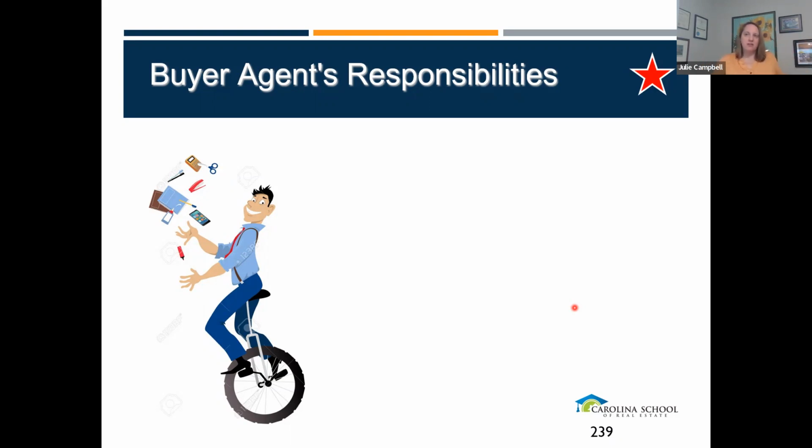As soon as we enter into step 2, one of the very first questions you need to ask your buyers is, have you talked to a lender? Have you talked to a lender? Guys, as real estate agents, we have got to stop showing properties to buyers that haven't had a conversation with a lender.